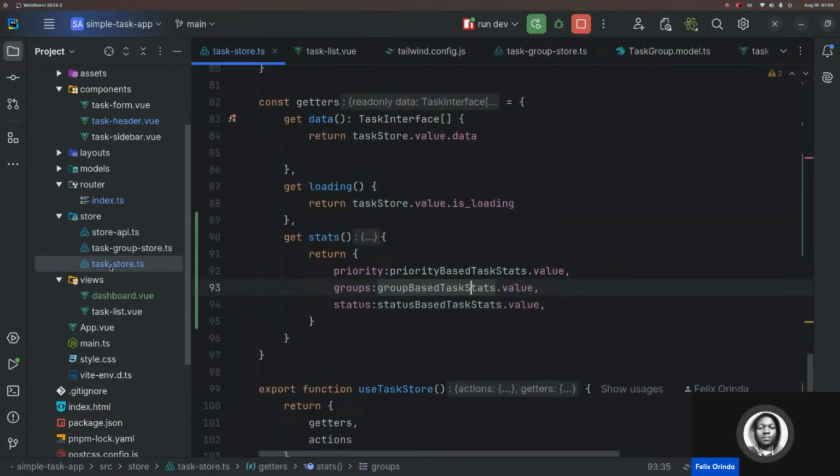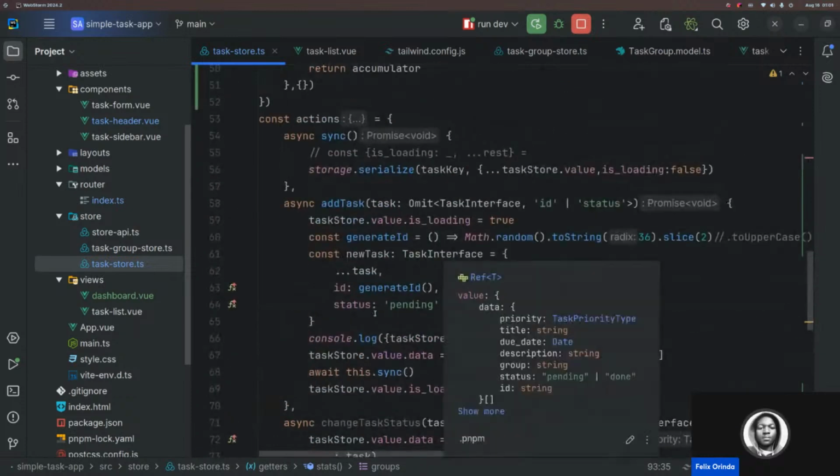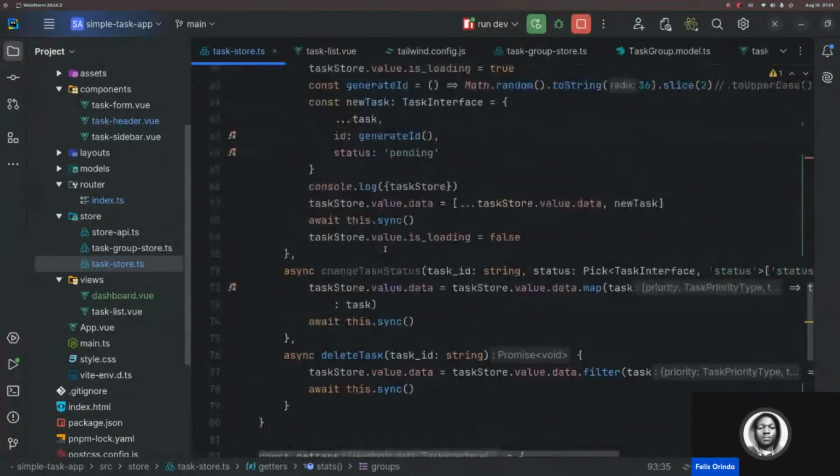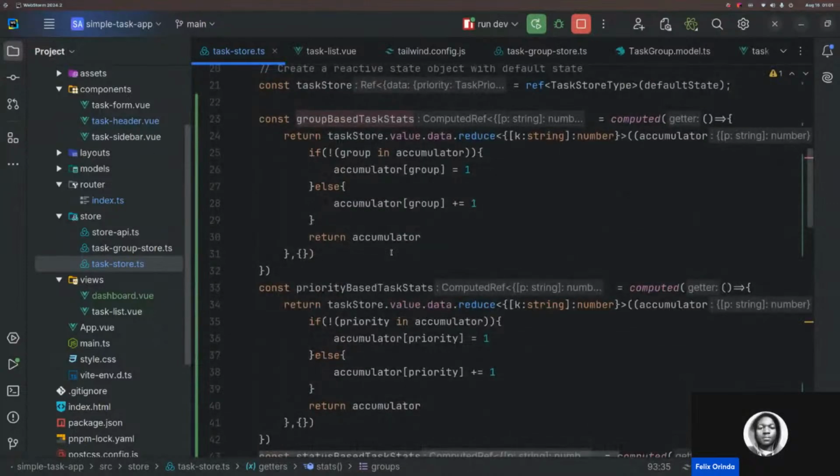So if we check on this, we can switch this, whatever is being reduced by priority, then this should be this priority.